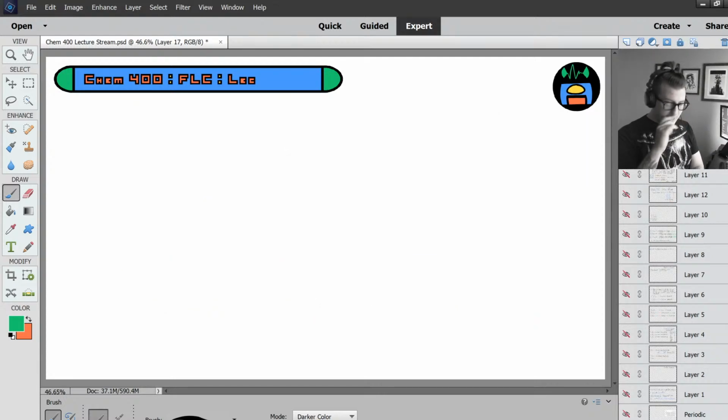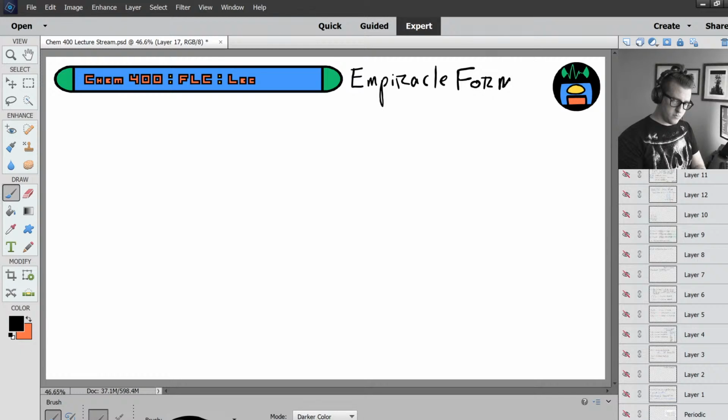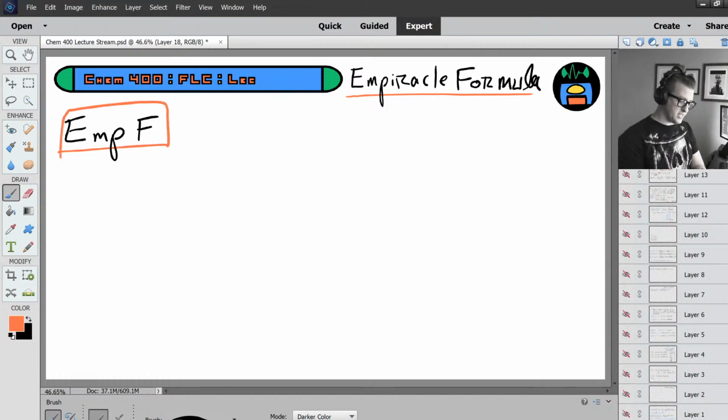Okay. So the last thing we're going to talk about today, and this is the second to last topic in chapter 3, is we're going to dig into empirical formula. All right, empirical formula. Now, the thing to remember, and I know we introduced empirical formula at the start of this chapter, but it's been a minute, so I'm just going to refresh our memories.